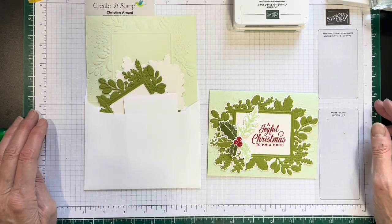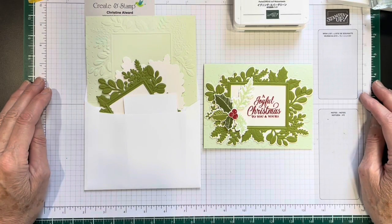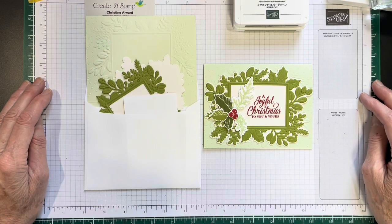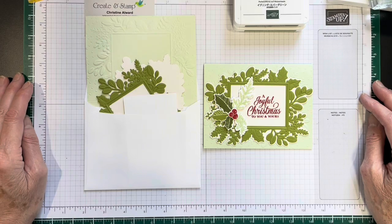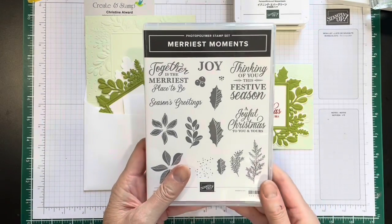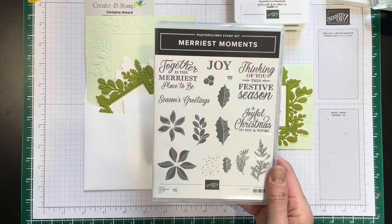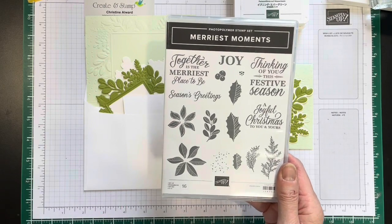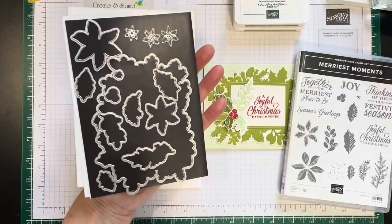It's morning here. I am showing you the Joyful Christmas card that is part of my November 2021 Be Merry 365 class. And for this card, we are using the Merriest Moments stamp set and the Merriest Moments frames and dies. So I'm gonna take that away.